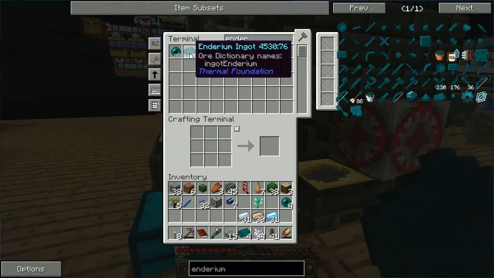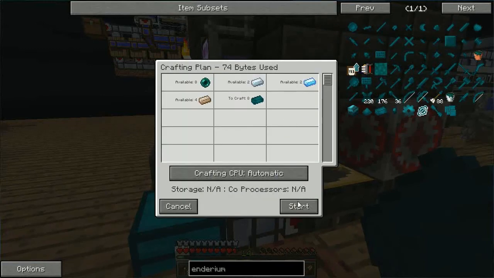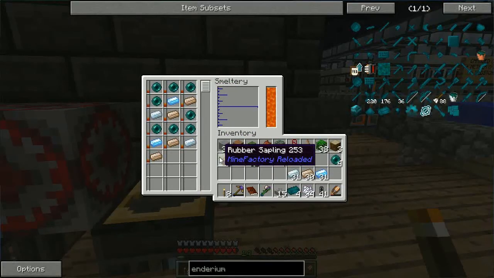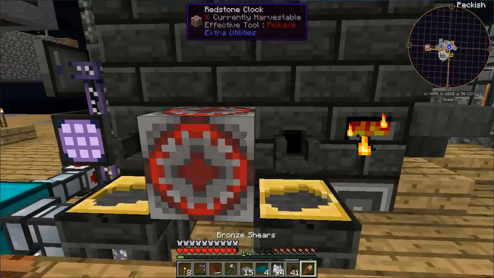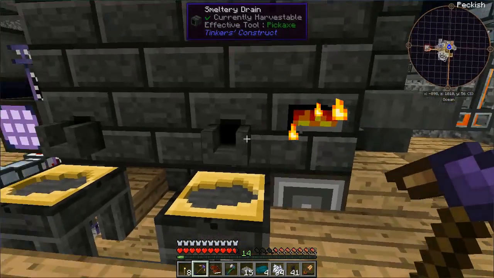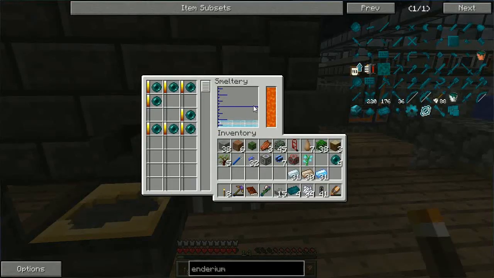So I'll take those 4, I'll craft, let's craft 8, start, and what should happen is all those materials got dumped into the ME system, from the ME system into the smeltery, and they're just going to burn down automatically. And so I'm going to have a problem because this automatic clock is going to want to absorb them. So okay, so I'm going to have to come up with a slightly different approach here.